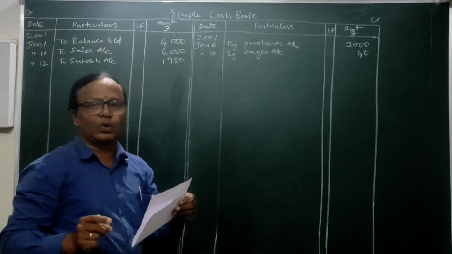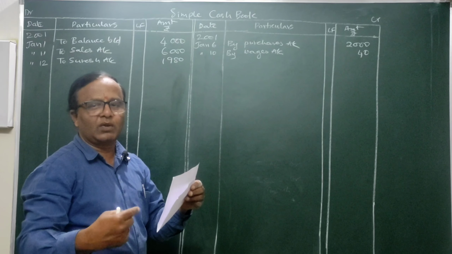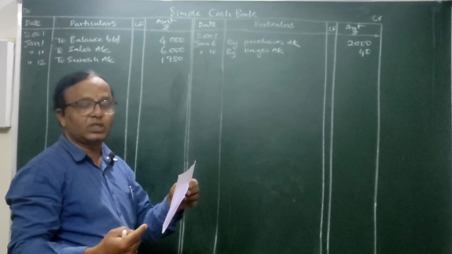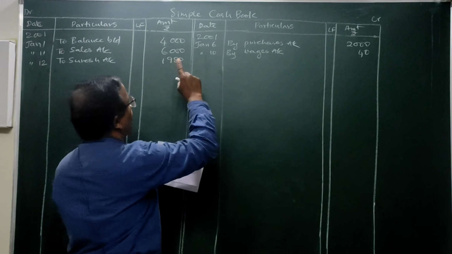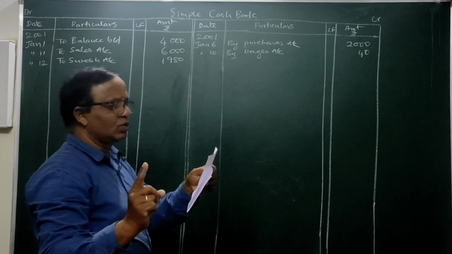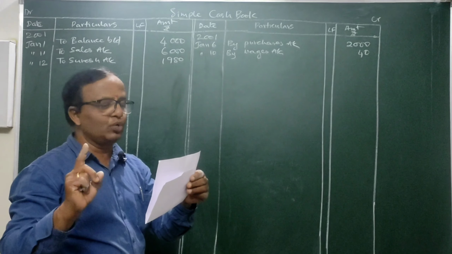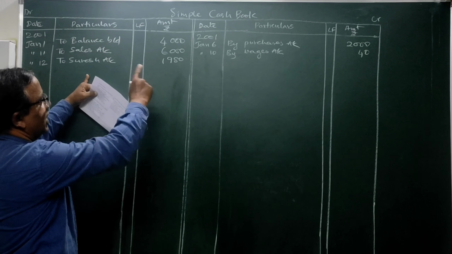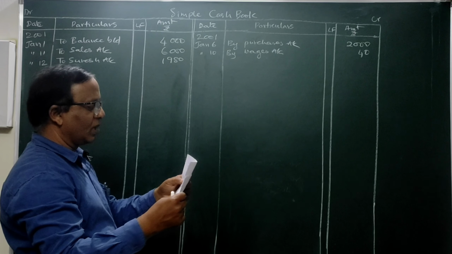When you have allowed discount, it means you have given discount, it is an expense to you. So your entry will be discount account debtor to Suresh. That means in discount account you will debit, in Suresh account we should credit. Okay. So cash received from Suresh, your entry is cash account debtor. Discount account debtor to Suresh will come. So in the cash account, only the 1,980 of cash you have received will be recorded here in this single column cash book.